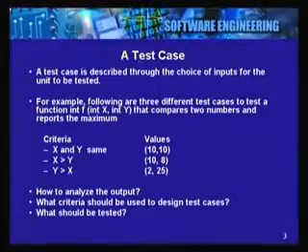So this is an example test case. Here we are trying to find out what a test case is. A test case is described through the choice of inputs for the unit to be tested. So given a unit, you want to test that unit and identify what the inputs for the test case are, and along with the test case, of course, you also have to know what the expected results of the test case are.